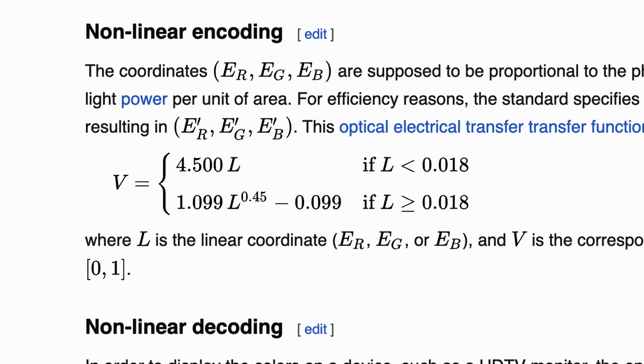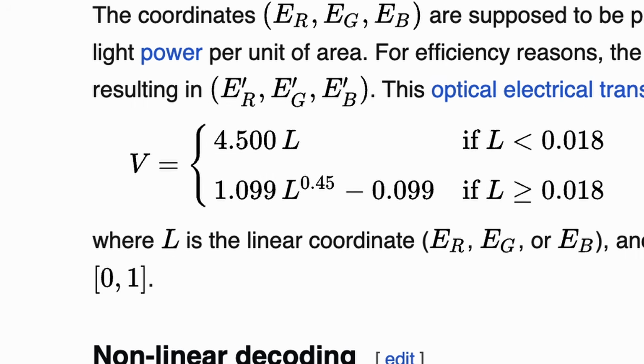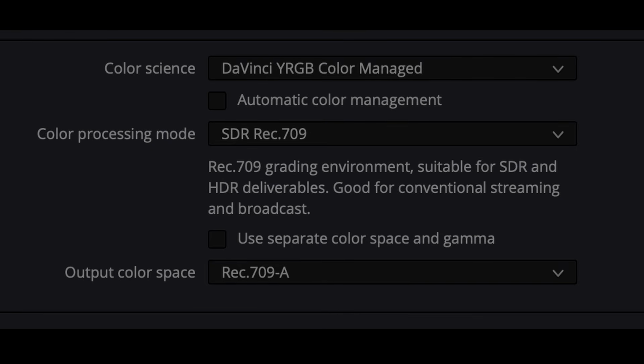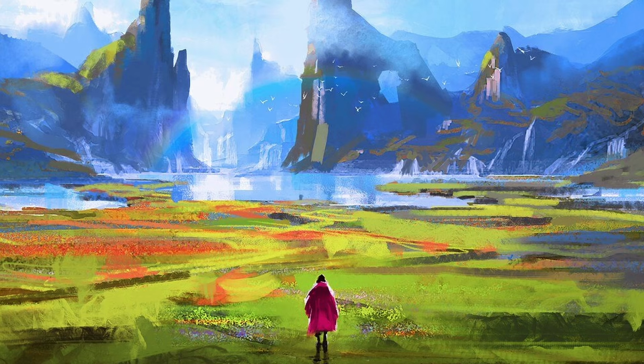In practice, the key difference between transfer functions is the value for the exponent, usually denoted by the Greek letter gamma. When you import video footage into video editing software, like DaVinci Resolve, it's very important that the software correctly interprets the color space of the video. Otherwise, the video will appear oversaturated or undersaturated. I've seen many YouTube videos with gamma shift issues that the uploader probably never noticed.